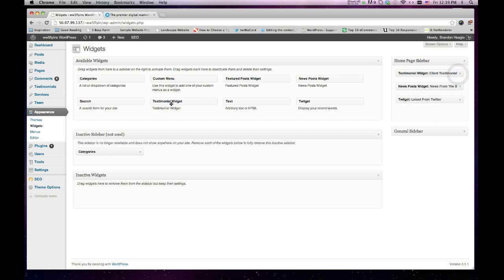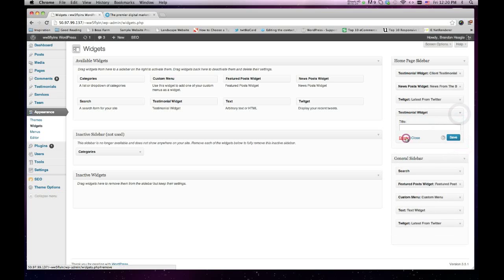Again, the widgets are very easy to drag and drop, so all you have to do is click on it, drag it, let go, give it a name, save, and it will work. Now, of course, your home page is set up to show only 3 widgets, so it will not show the 4th widget, or it will break the layout of the page. But if you ever wanted to place this widget, say, in the sidebar of the blog, you could probably do that.